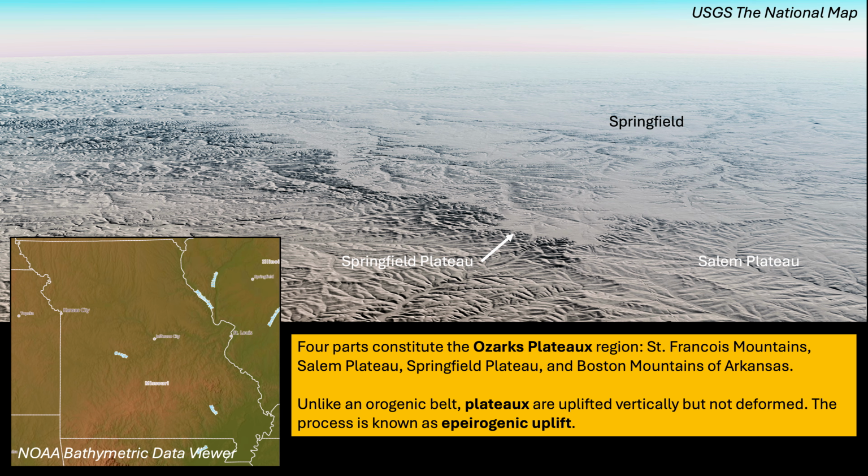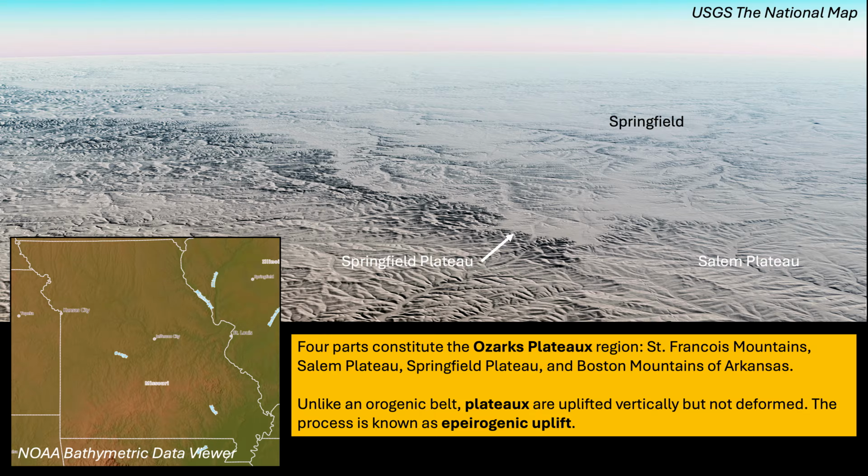Well, those are areas that are below the Mississippian limestones that cover the bedrock that happens to be in the area around Springfield here. And so that whole surface is relatively flat there, and so that is a plateau. And in fact, if you look down here in the lower left, you can see a digital elevation model for Missouri. And so you can see that the highest ground in Missouri is actually in the southern part of the state, closer to Arkansas there. In fact, Arkansas even has higher mountains than what Missouri has in the Boston Mountains. And so you can see there that sort of wrinkled form.